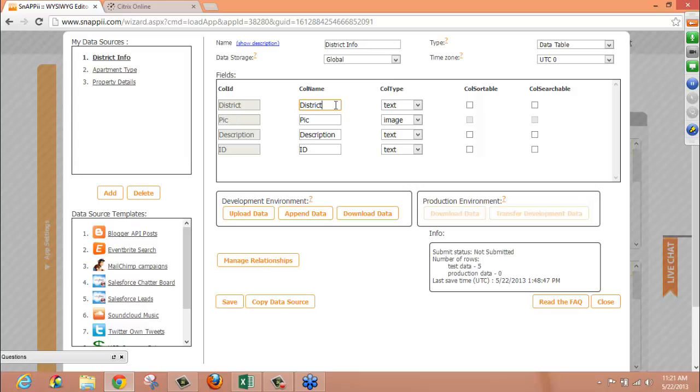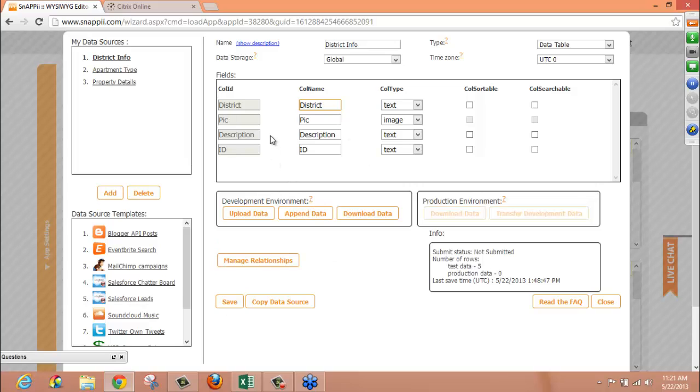Once you have your spreadsheet uploaded and you've identified the types of fields, save your data source. Before you do anything else, save it. Oftentimes what people will do is upload all of their spreadsheets. You make the changes here, then you go over here and you upload another spreadsheet. If you don't save the changes in each individual spreadsheet, just hitting save is only going to save the information in the most current spreadsheet you are in.